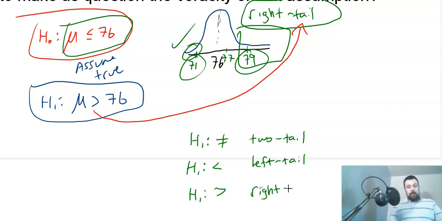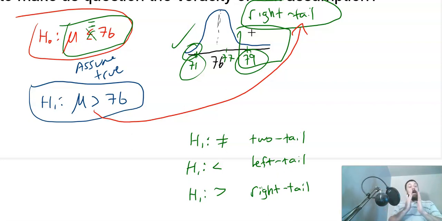But again, the reason it's a right tail test actually has to do with the null hypothesis and this assumption before you simplify it to just equals to. Because you're actually assuming that it could be less than 76 as well. So the left tail is not a concern. Anything in the left tail is consistent with the assumption. The only thing that isn't consistent with the assumption is if it goes to the right of 76. That's when it becomes inconsistent. Now again, if it's just a little bit to the right, you could chalk that up to variance. But if it's too far to the right, then the assumption appears to be flawed.